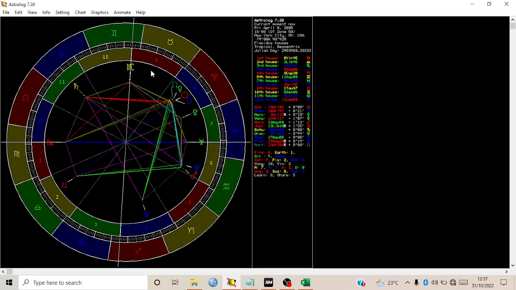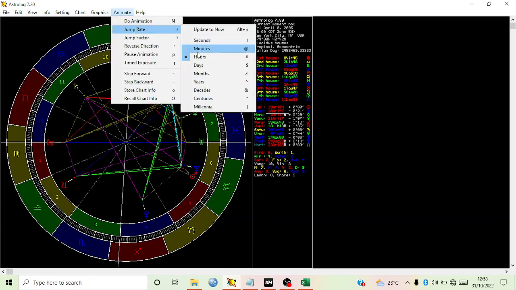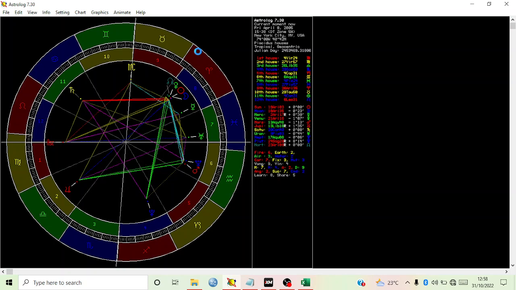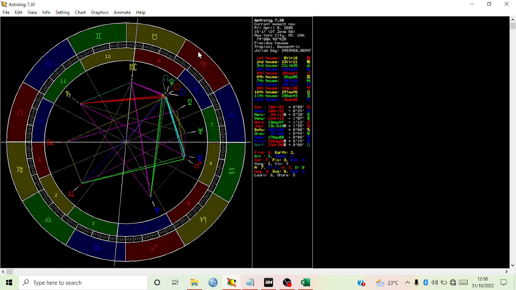So if I go to the position of the moon, we find that it's at Aries 18 degrees 47. So it's supposed to be Aries 18 degrees and 26 minutes. So I'm going to reduce this to 26. Okay, 26.